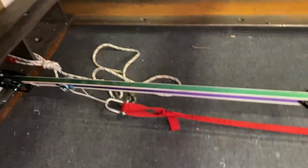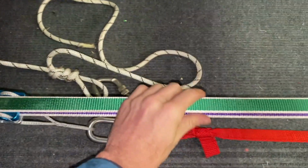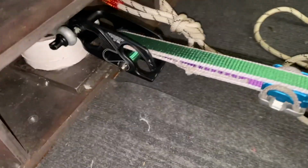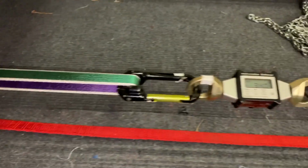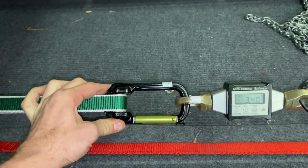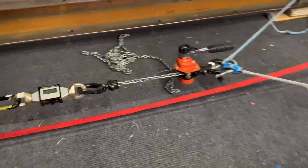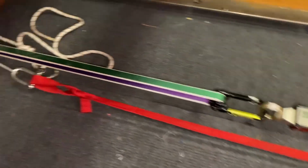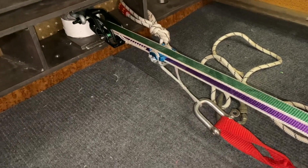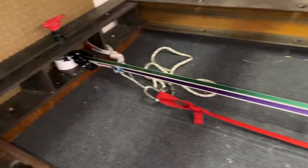Alright, so we're going to try a different way to do the pin spinning test. So we have a loop of Mantra here. You can see the sewing there. Just threaded through normally. And attached to that is a webbing roller, the dyno, and a chain hoist. So I've pulled that to 3.3 kilonewtons. That'll likely drop. But now I'm going to grab the tail, the wafer, and attach that to the hydraulic ram.